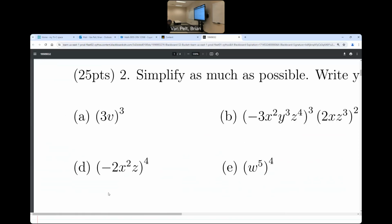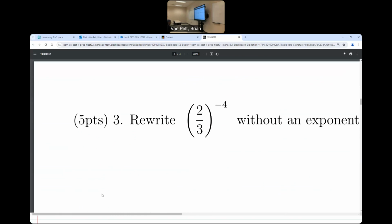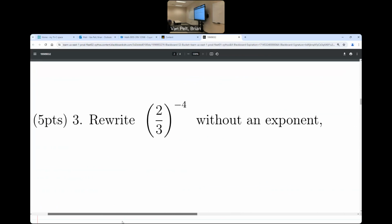You can tell these are earlier in the section, we weren't doing negative exponents or anything like that. As we go farther in the test, obviously, it's going to go into more details. All right. Rewrite that without an exponent. What does it say here?